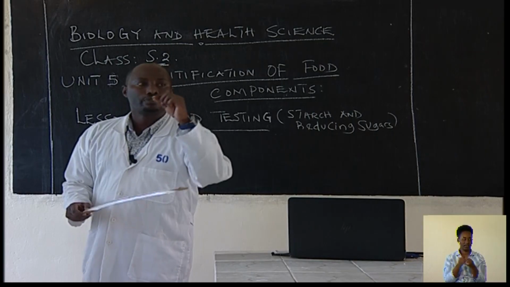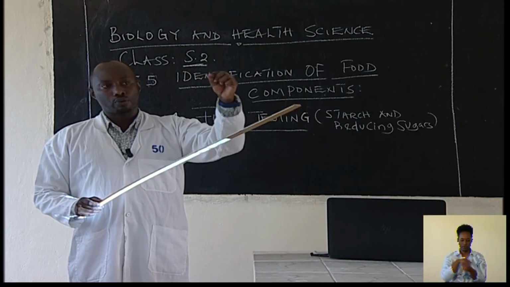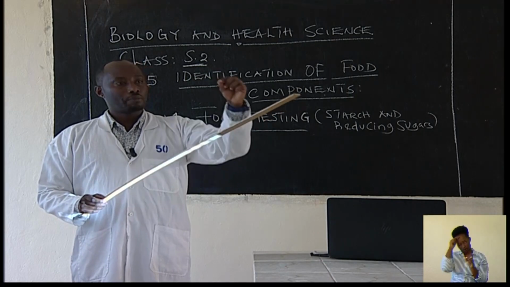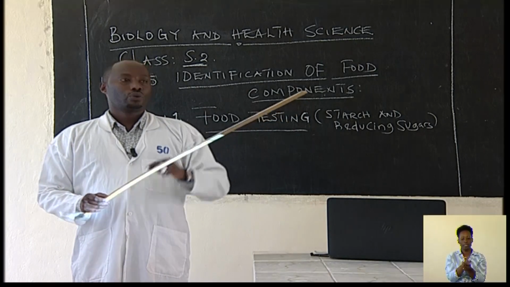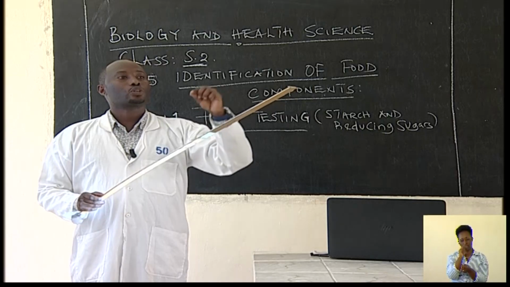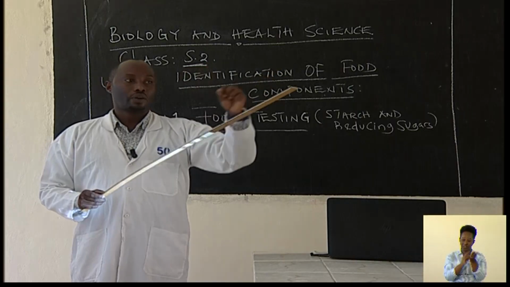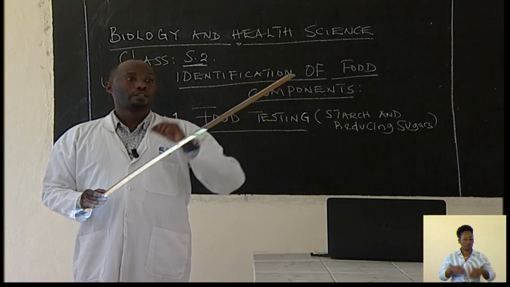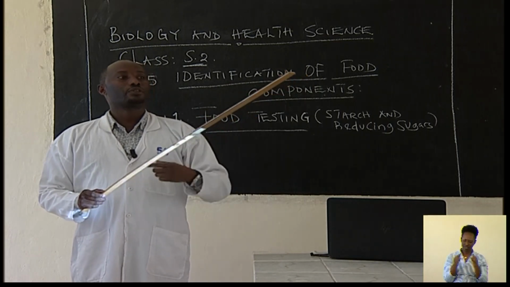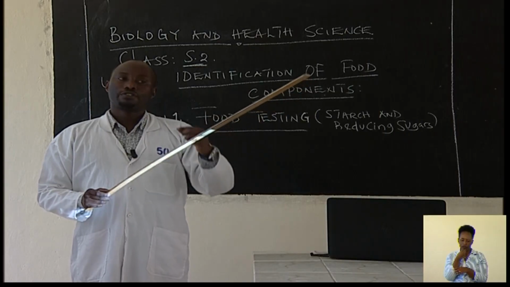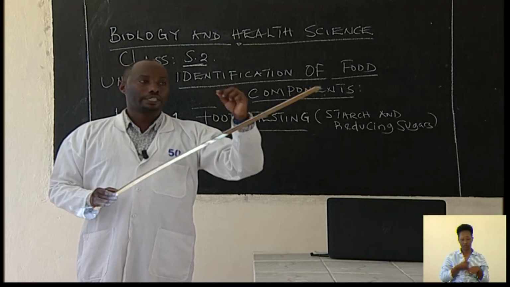What do you understand by food testing? Why do we have to test the food? We test the food for a number of reasons. We test food to see if it contains the real nutrients. We test the food to see if it is not expired. If it is expired, it will be poisonous to our health. It will destroy our body functions. So we have to test the food to see if it is safe for our health. If the food is not safe, we are going to be poisoned, and it can lead to death.